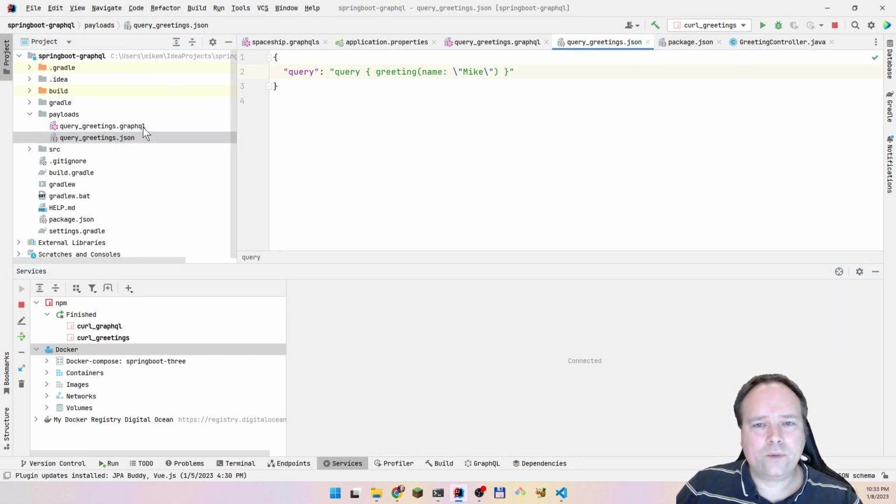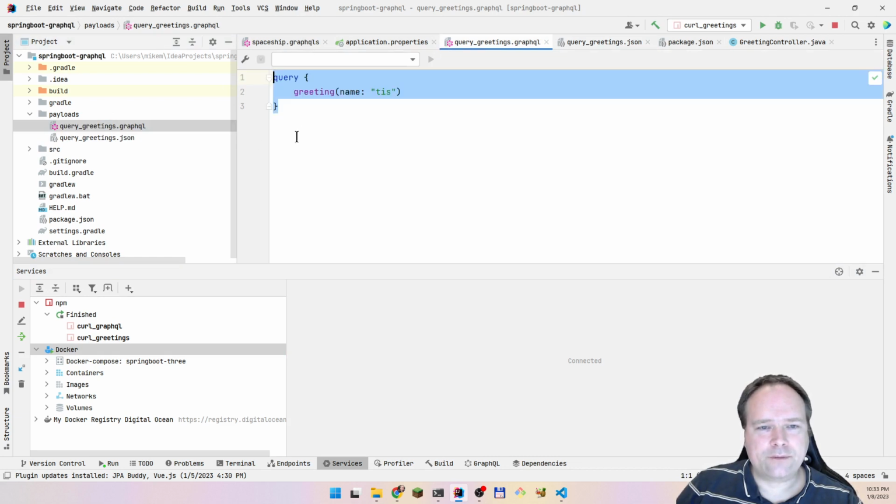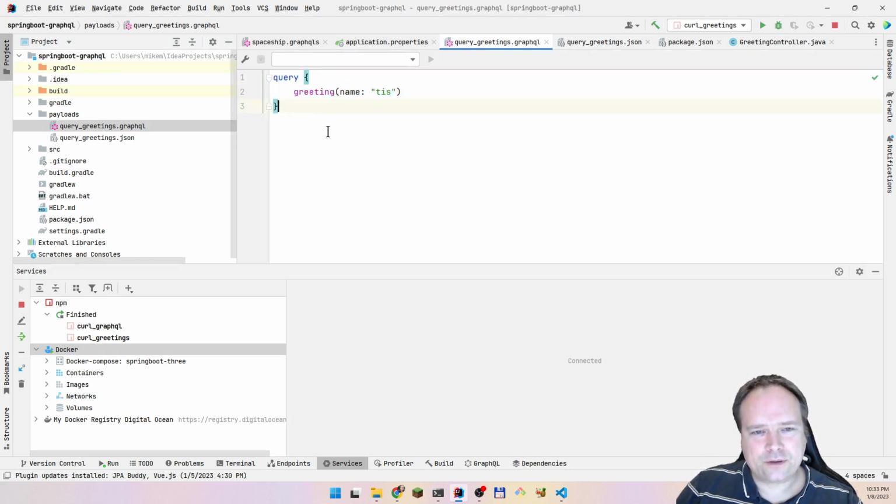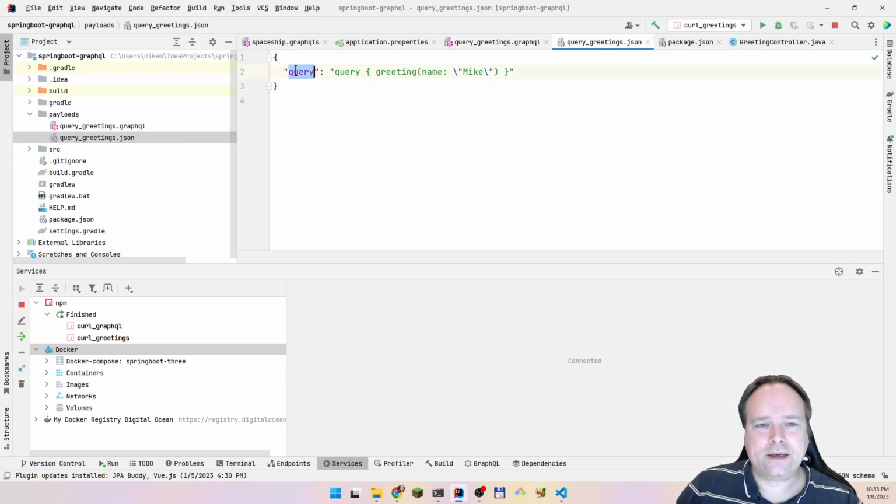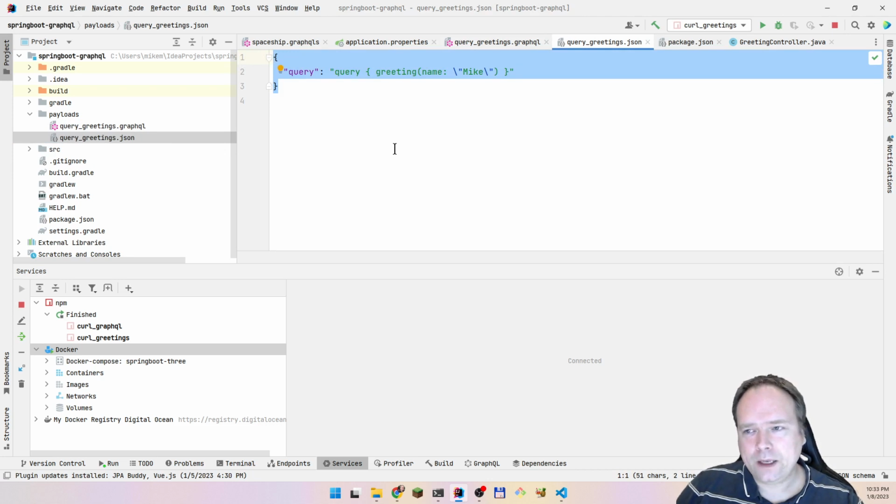So this means that it actually works, and it was actually quite simple when you know how to do it. I was stuck quite some time because I thought that I could just post this whole body right here, but that's not possible. You have to put it inside this JSON format right here.